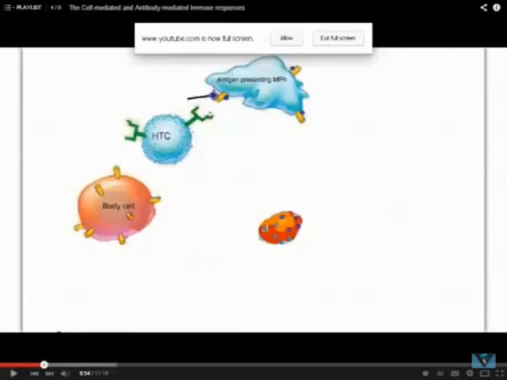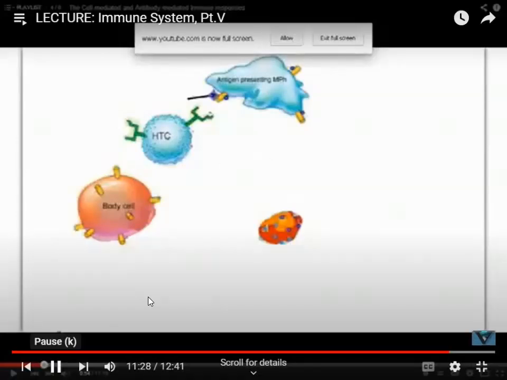So what we're showing you there is a regular body cell with class 1. An APC will have class 2. This is an infected cell, and this is an antigen right here. The helper cell doesn't go to the antigen, it goes to the APC that's already been infected with the antigen. So that's the difference. The purpose of this picture is to show you that the T helper will not go to a straight generic infected cell. The T helper has to communicate with what? The APC. That's the point.